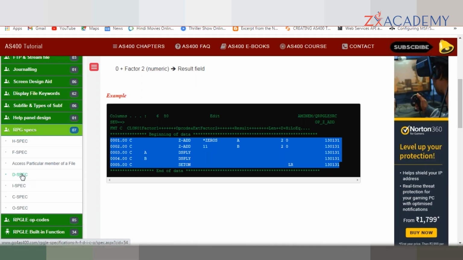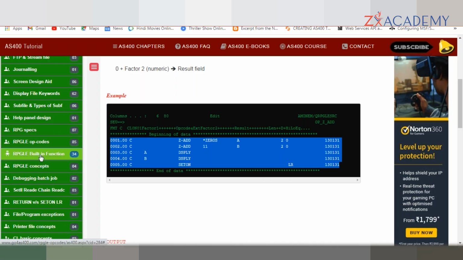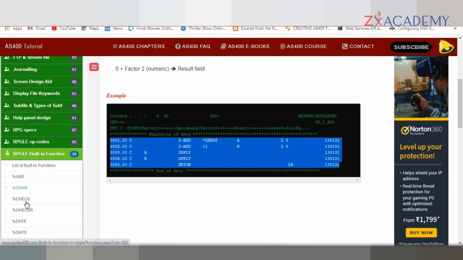For every specification there is something, so go through it thoroughly, because once you cover these two, subfile is something where it will take time. These are all the heavier topics, so these are the basics of RPG. You have to mug up by heart, and after that you will be enjoying this session. This is the latest one, so you just have to recall it.